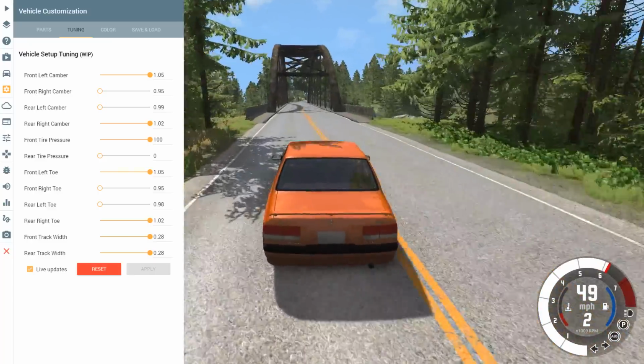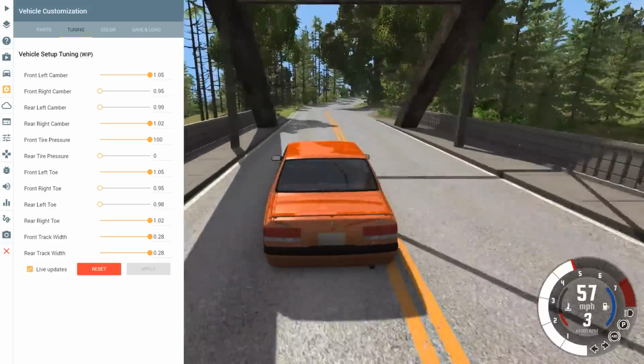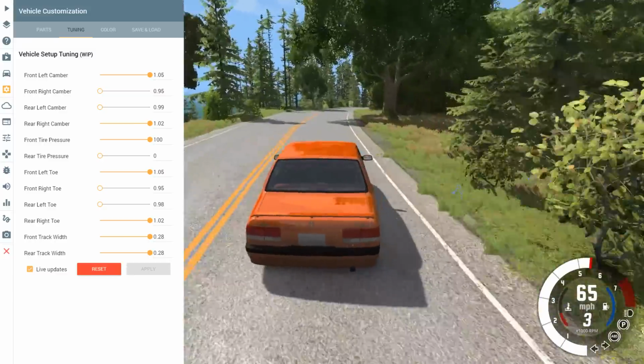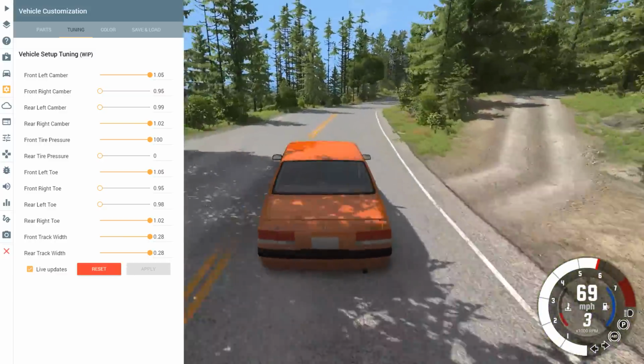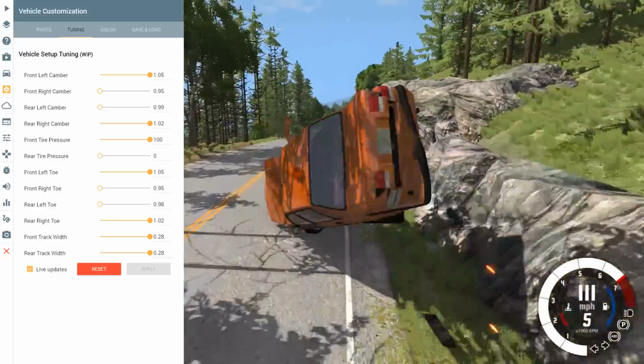But yeah, those are all the things you can modify with the suspension. So you've got a pretty good amount of things you can do. Now it's kind of weird that you can't actually say I want the springs to be stiff or anything like that. But you still have quite a bit of things you can mess around with. And oh my goodness, this thing cannot steer.